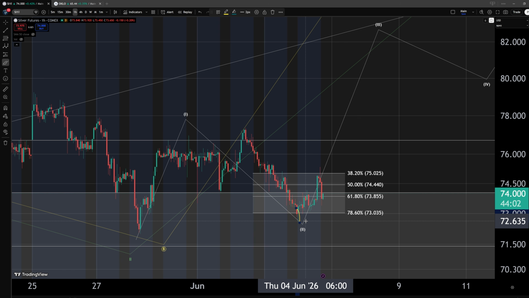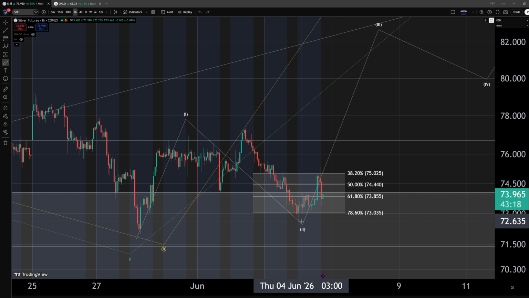From that point of view, we can still expect continuation to higher prices, but we do actually need to consider the structure that has formed from this low, because the pattern up isn't really suggestive of a more substantial bottom being in place. This, what has formed in this movement, is no confirmation.